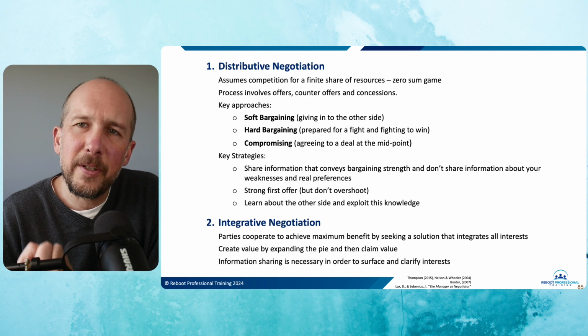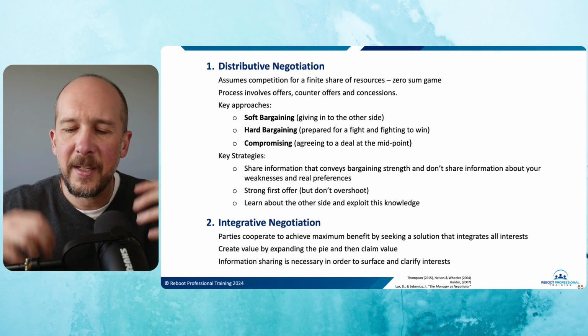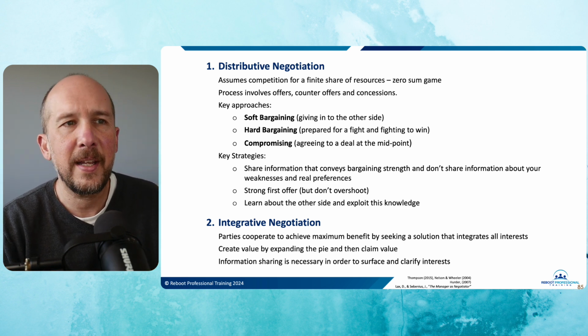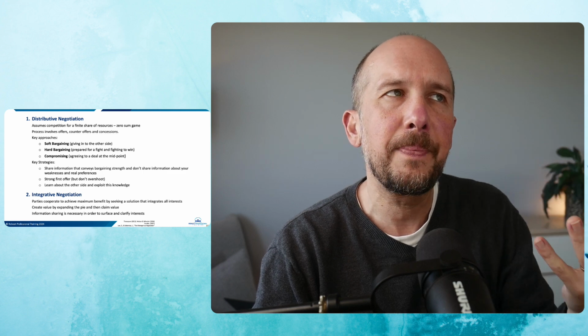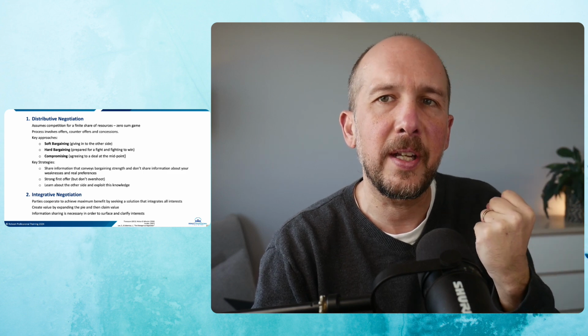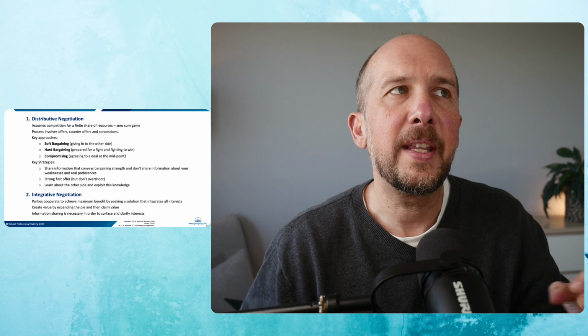So this is a different approach. We look at other factors that are connected, and it's not necessarily the case that one of these is better or worse or right or wrong. It's really case by case. But when we're looking at an ongoing relationship where the results of this negotiation depend on another one, and there's enough at stake to warrant the time and the effort and the resources invested, then integrative negotiation is likely to get to the better result.